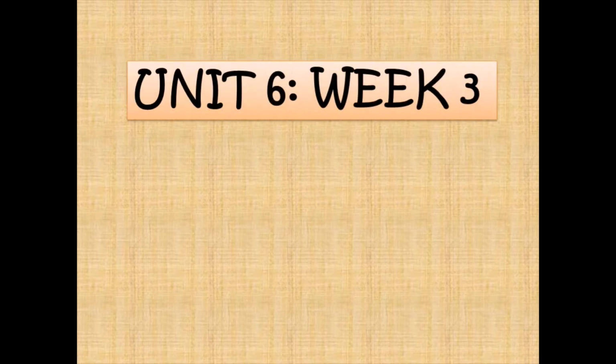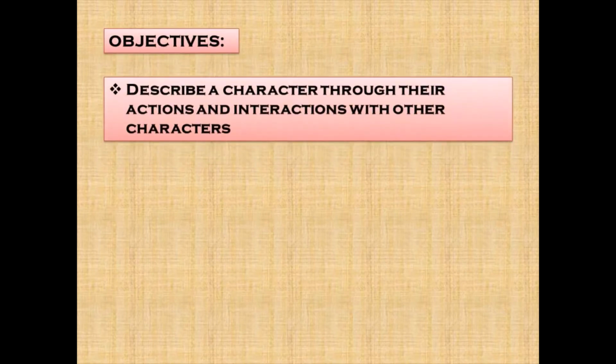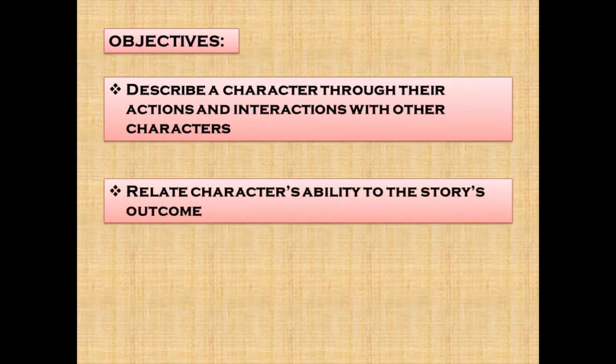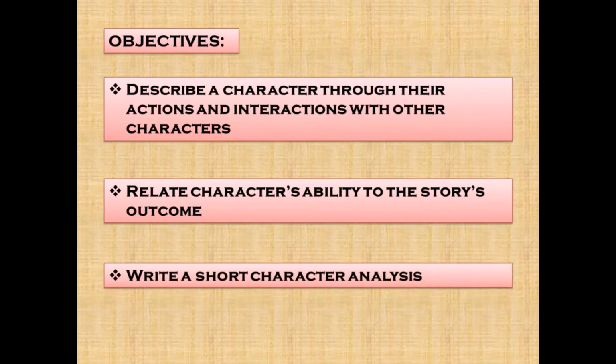Again, we are already in Unit 6, Week 3, and we are going to focus on character analysis. We are going to focus on the characters from the story Six Who Made Their Way in the World. At the end of our lesson, you should be able to describe a character through their actions and interactions with other characters, relate characters' ability to the story's outcome, and write a short character analysis.